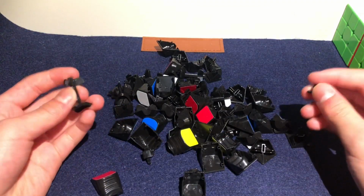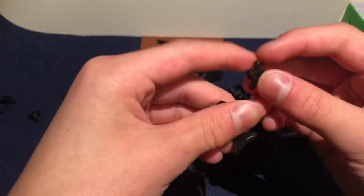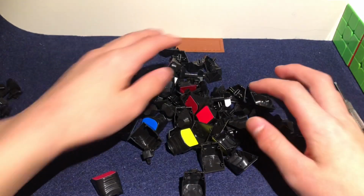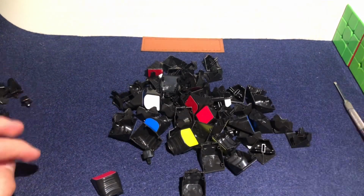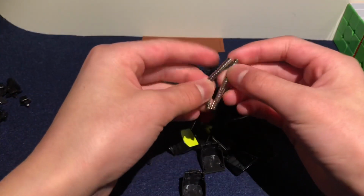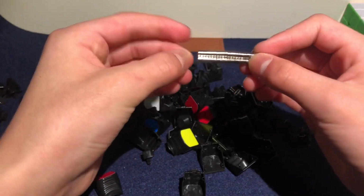Now that all the pieces are disassembled, make sure all of these pieces, the stalks and the torpedoes, are off to the side, because we will not need them to magnetize the cube. Also, the magnets I'm using are 4x2 and 35, and you need 48 of them.